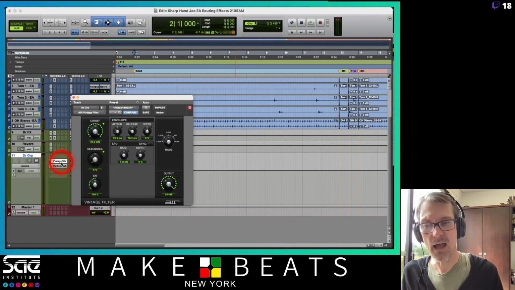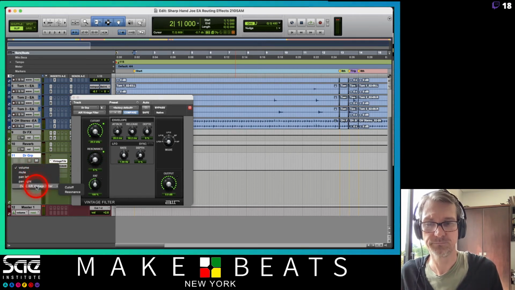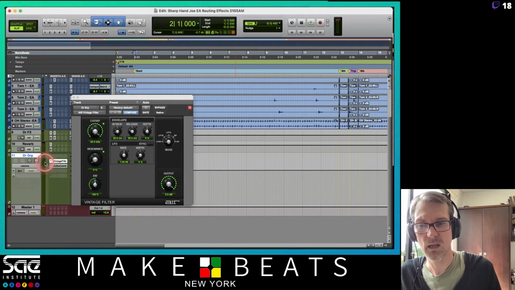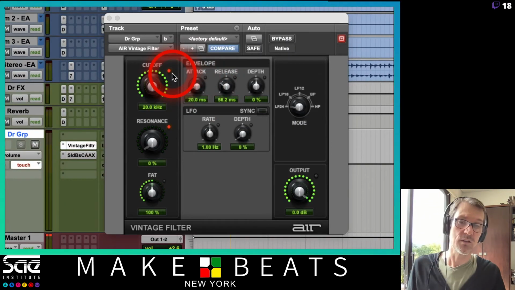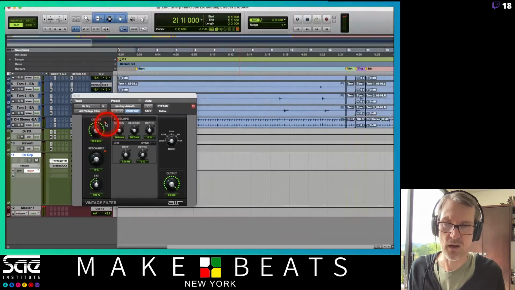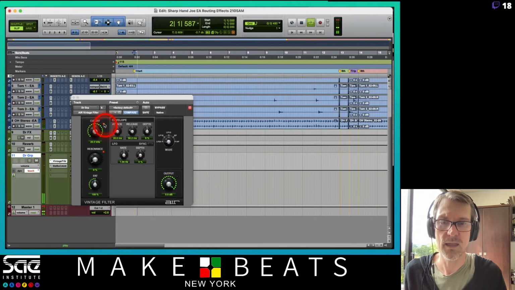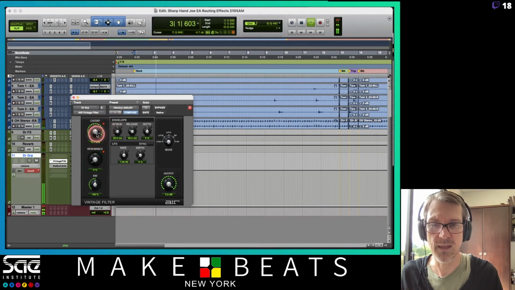Okay, so now if I go in here and change this to some kind of a write mode, right here under read, I've got to put it into touch mode. Check this out. Now those little green dots turn red. The reason they're red is because now they are record enabled. So I hit go on this, and I pull this down.